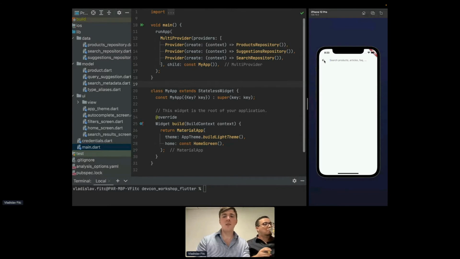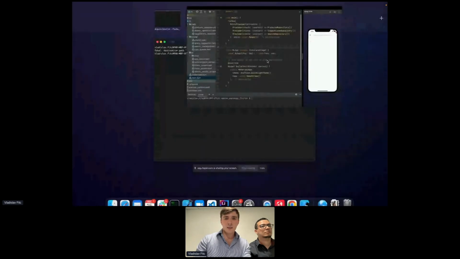I'm pretty sure you already saw an autocomplete experience with query suggestions. It's especially important on mobile because you have a small keyboard, so you don't want to type a lot. You want to type just the beginning of the word and get a list of suggestions. You can either select the search query or complete your query by yourself. So how are the suggestions organized at Algolia?